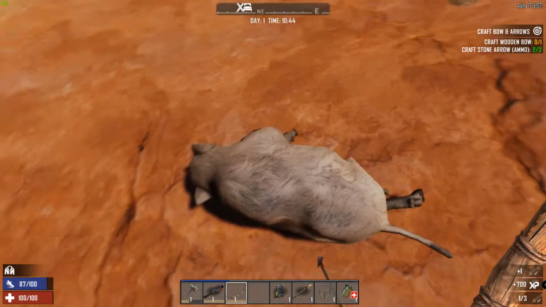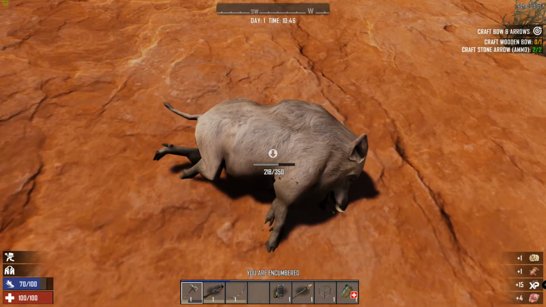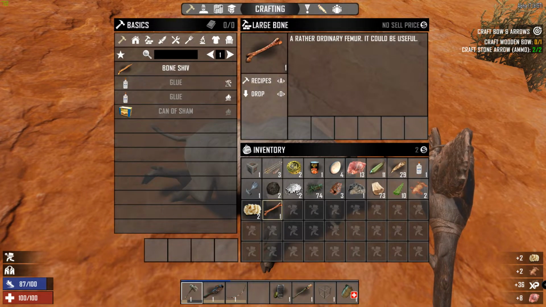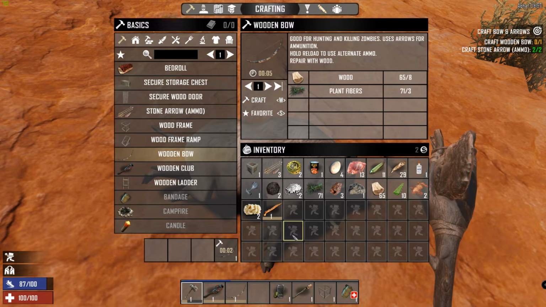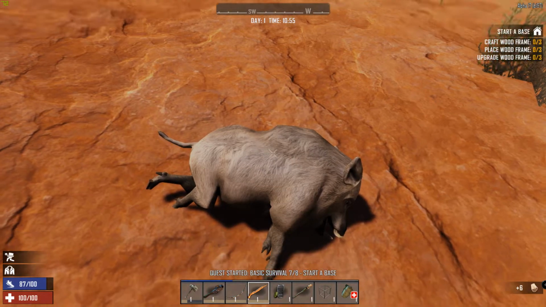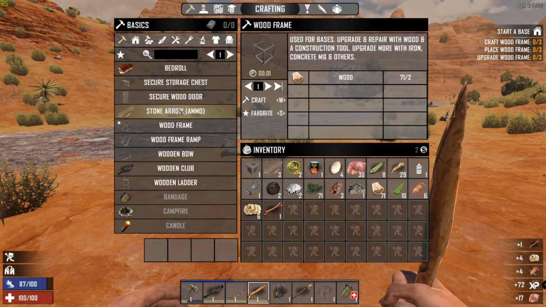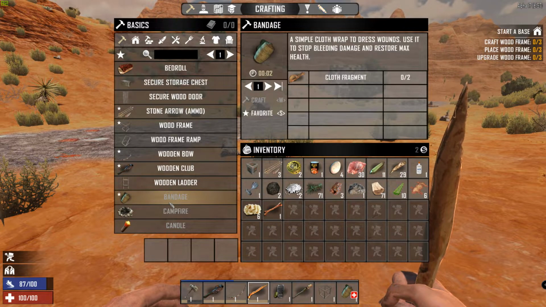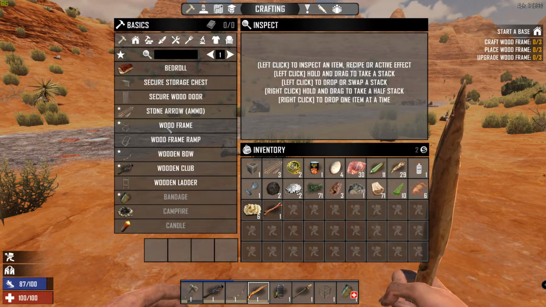And I can collect the arrows from the body. So I didn't get any bone, which is inconvenient. Oh, I need to craft a bow. Oh, damn it. The bow was crafted before the quest activated. Okay, so wood frame. Do you not favor this stuff? I favor this stuff. Okay, make that. I just need more iron.